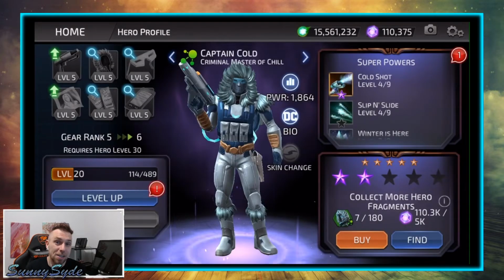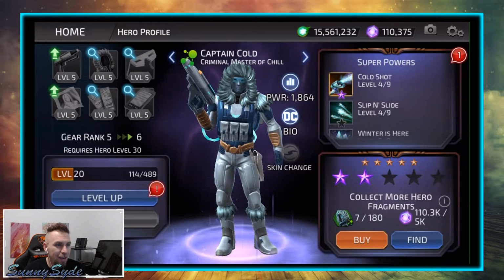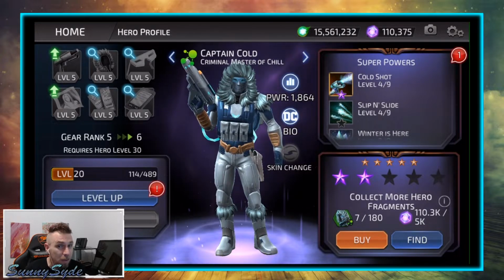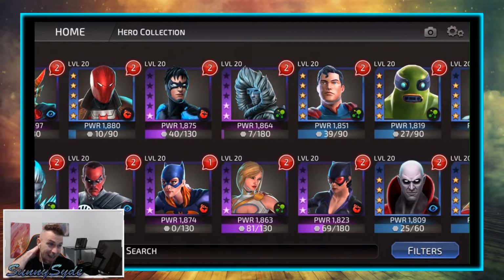Captain Cold is another one of my favorite characters that I've absolutely loved playing with. His kit with the stun team that I have is so much fun. Probably the most fun team that I've enjoyed playing with on this account recently has been my stun team with Captain Cold on there. He is certainly so much fun. Every time I see him, I gotta farm the crap out of him. Absolutely love him.